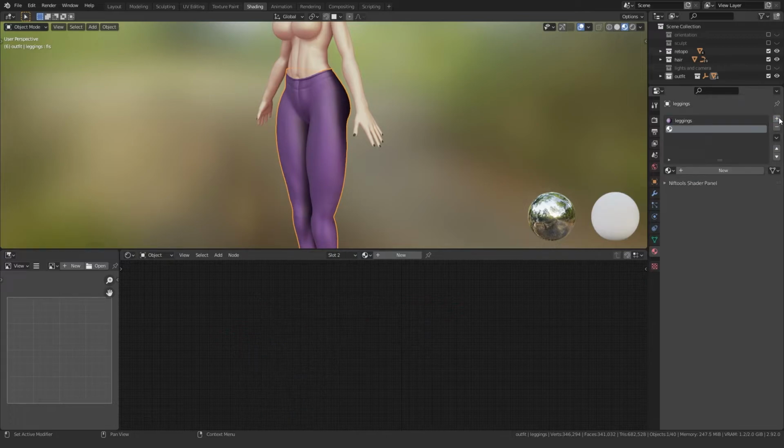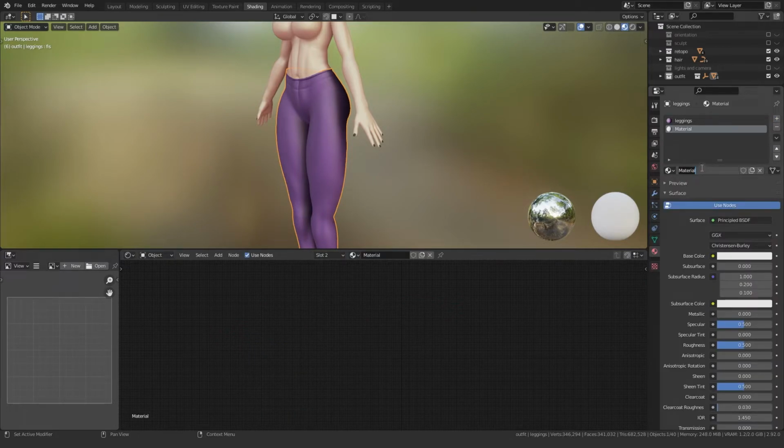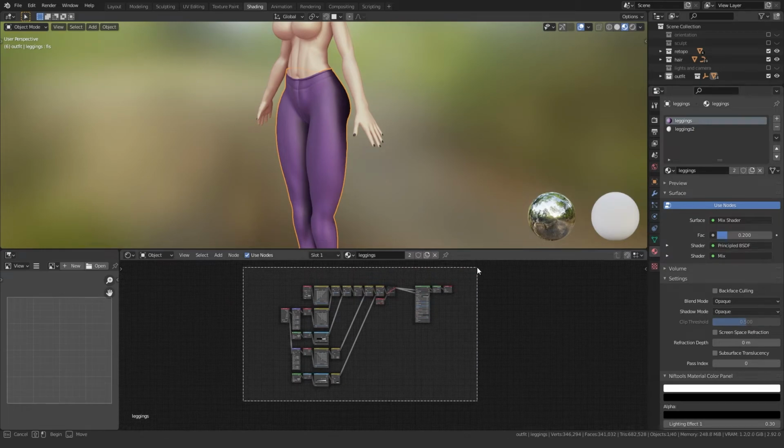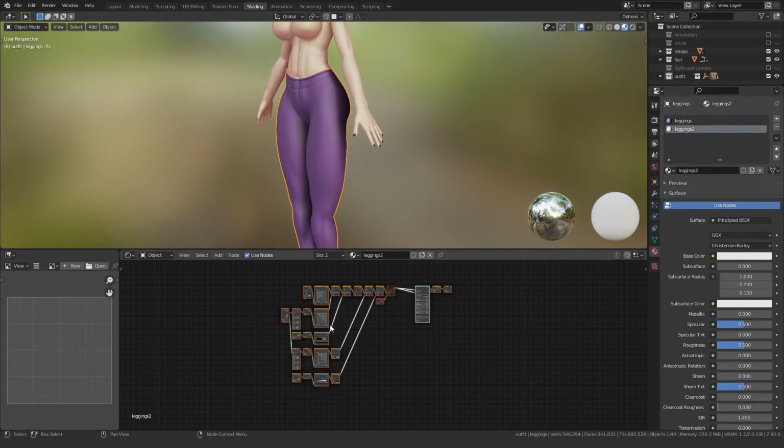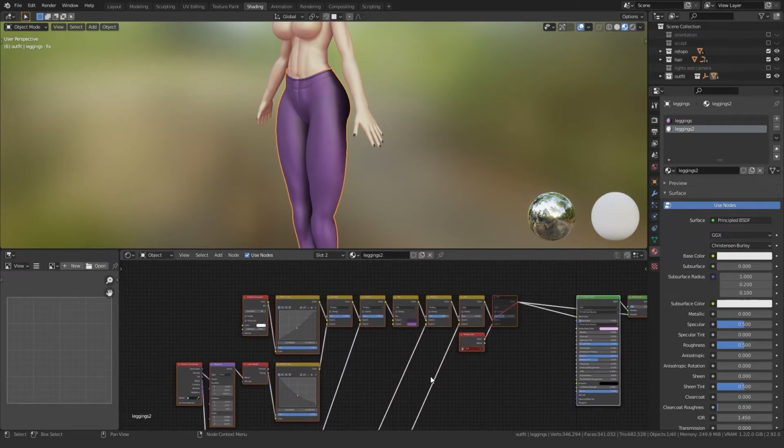So here I'm going to be adding the material to this mesh, copying the previous material into this new one, and then we're going to be changing some stuff.